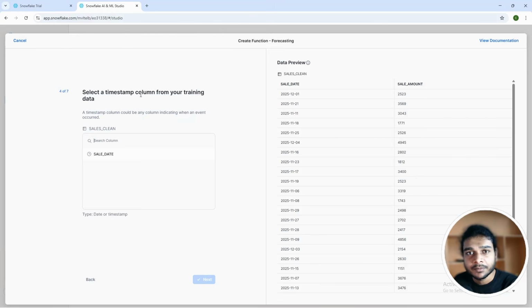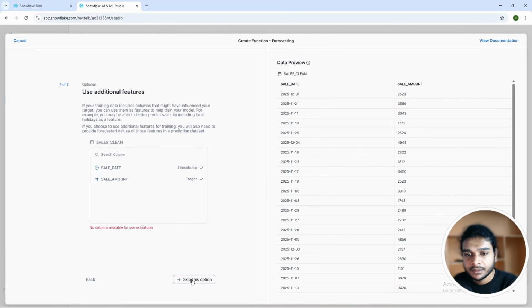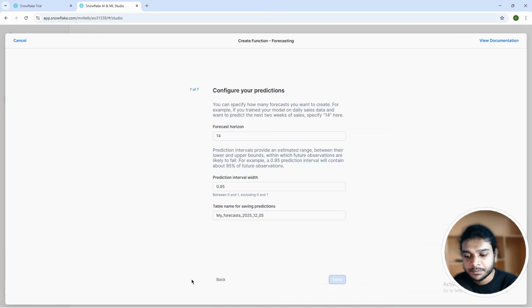And the timestamp, because this is time series, we have to choose a timestamp column. So sale date is a timestamp. I'm going to skip this. Additional feature, skip. Forecast horizon. So it predicts the next 2 weeks of sales if I say 14 days.